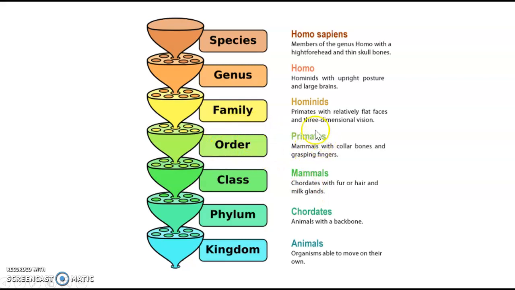Order Primata, we are primates. Family Hominidae, we are hominids. We'll see other examples of hominids as we discuss organisms that are closely related to humans. We are in genus Homo, the only living member of our genus to this day, and our species epithet is sapiens. So when you're talking about humans, we are talking about Homo sapiens.